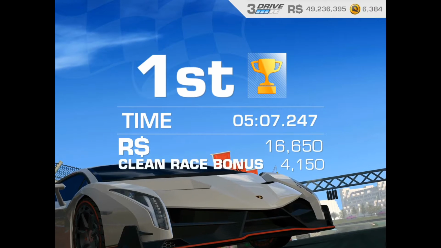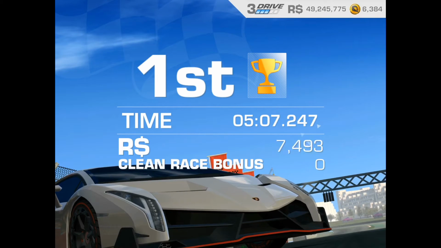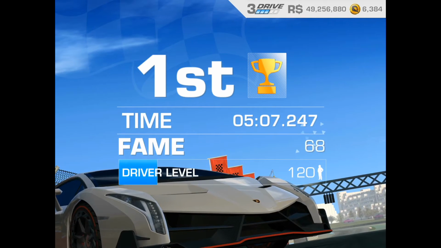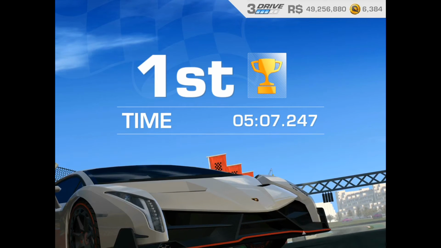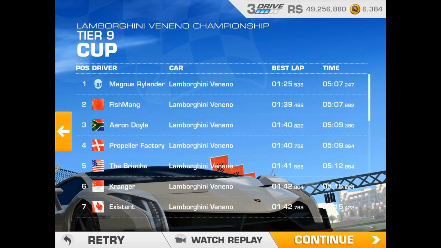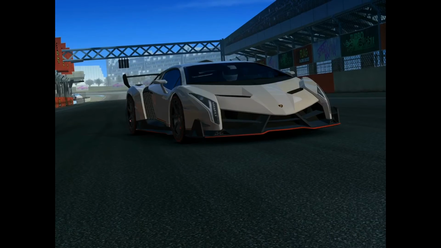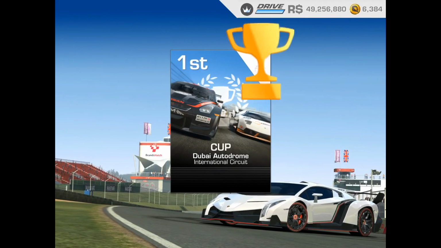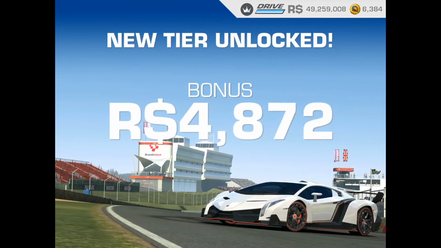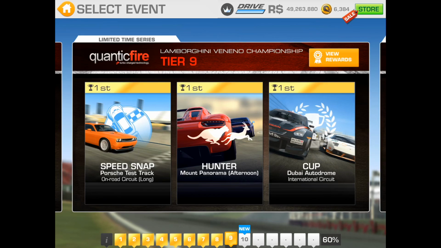First place. The gold trophy number 3 of tier 9 here to wrap up tier 9. If you are running with racing dollar upgrades only, then really this is a moot point, unless you just like the car and want to race it more. Then this is an opportunity. We might get some new tracks like that. Look at that, tier 10 has Bugatti Circuit Cup for this car, which is definitely a new thing. So alright, continuing on in tier 10. See you there.